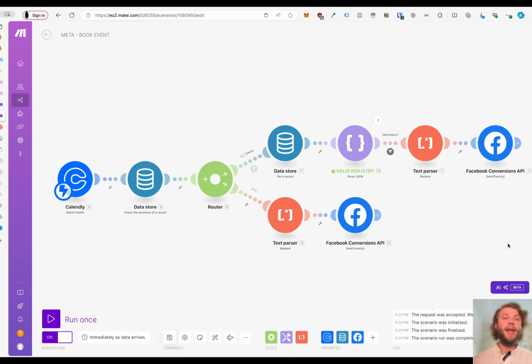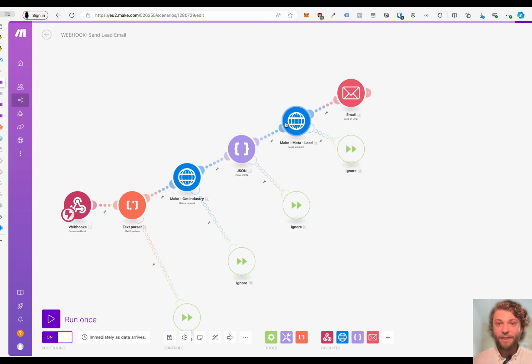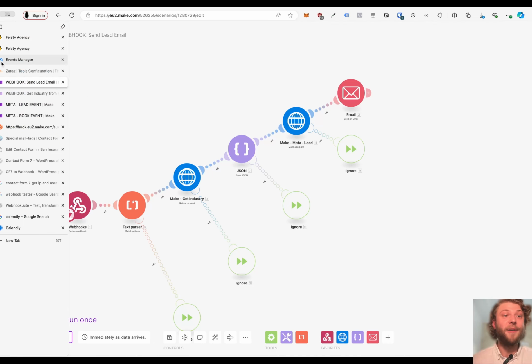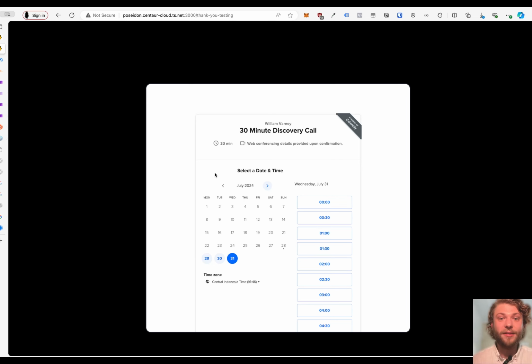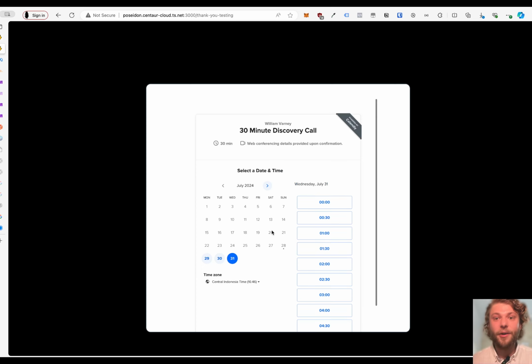Great, now we're going to set up the Calendly side of things, which is the calendar booking event, the second lead event. Now, you might have noticed in my Make flows that I didn't have another module or another webhook for this. And there is an important reason for that. That's simply because Calendly is obviously an external service. So when you can see this Calendly calendar here, we're not actually using the website for this. We're embedding Calendly into our website, which means that we don't have direct control over things like webhooks, for example, from the basis of the website.